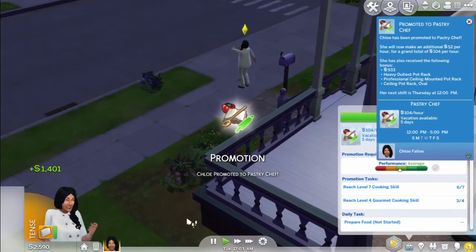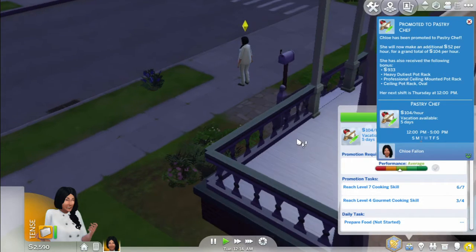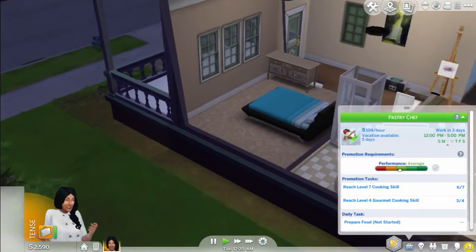Promoted to pastry chef! She will now make an additional 52 per hour. She's got a $933 bonus. She's got a heavy duty pot rack, which sounds fun. A ceiling mount pot rack. A ceiling pot rack oval. And she doesn't work till Thursday, which means she has plenty of time to get both her gourmet and her normal cooking level up there.